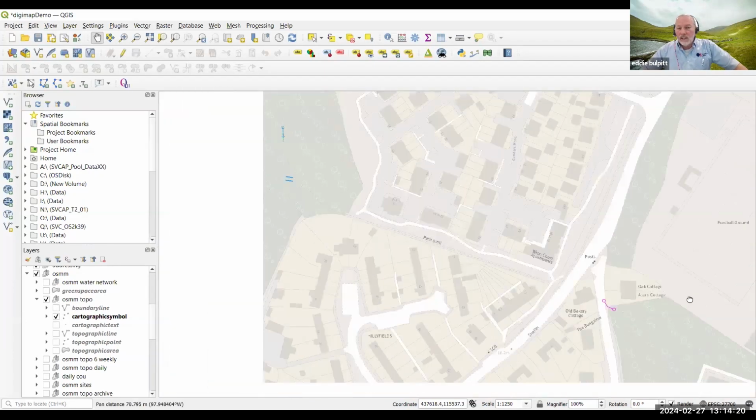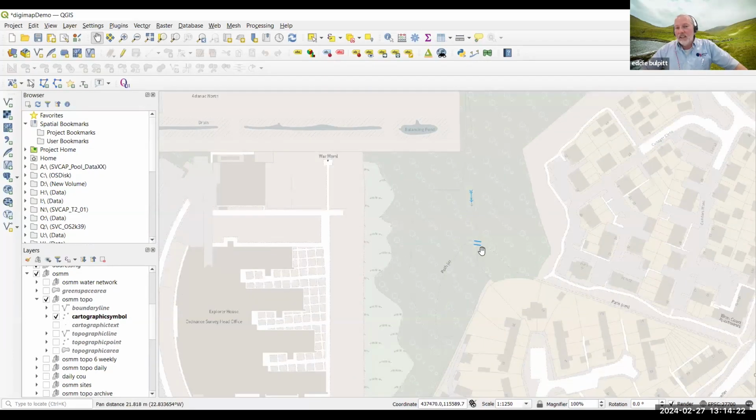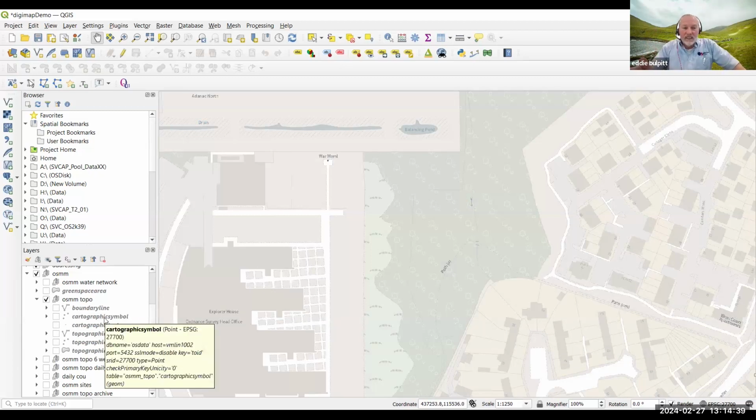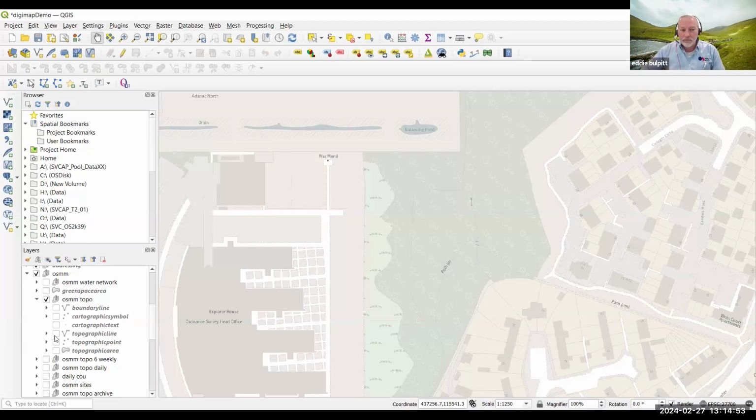Next, we have the cartographic symbols, and as the name suggests, they're just symbols that you see on the map. And again, we've got the cartographic text. Now you'll notice that with the cartographic text and the cartographic symbols, there's an orientation in the attribution. Okay, and what I should have said was a lot of these vector data all contain similar attributes like TOID, descriptive group, descriptive term, and feature code, for example. They're common across all of the layers, but some of these will have extra attribution like orientation.